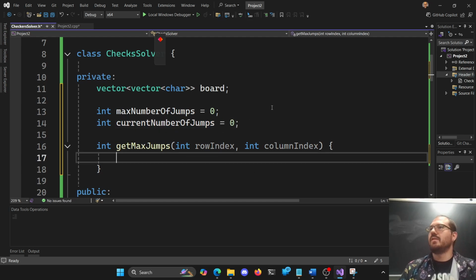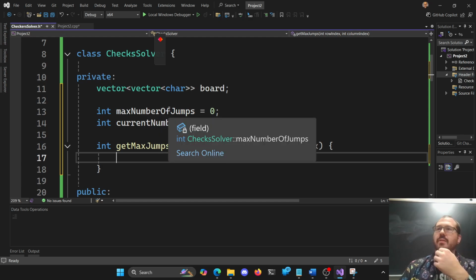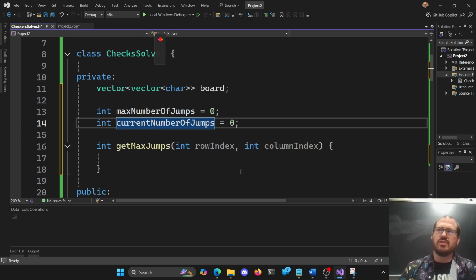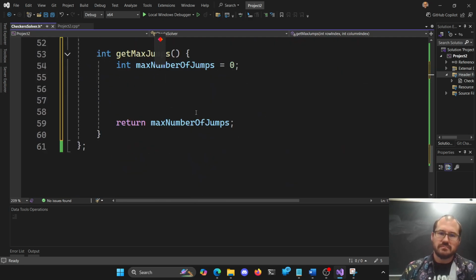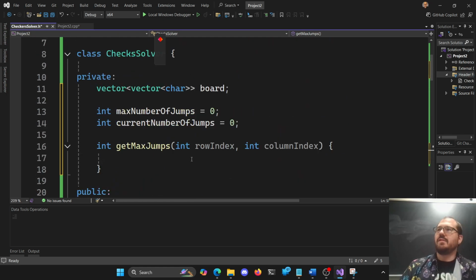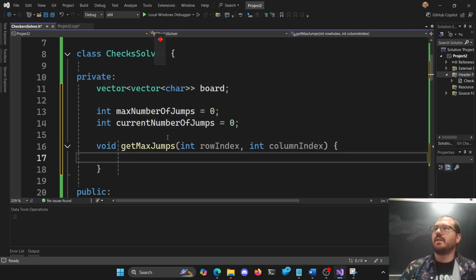So in this sequence here, we'll be able to track which is the max, which we've stored once, and we'll be able to track where we currently are without having to pass them as additional function variables. It's just a time saver for us. We could do it, but then it gets really awkward, and trying to change them here just gets kind of tricky. So for this one, then, we don't even need to calculate the max number of jumps here, right? What we need to do is find all of the white pieces and call get max jumps for that. Even this could probably just be a void function too. This will just take care of that for us here.